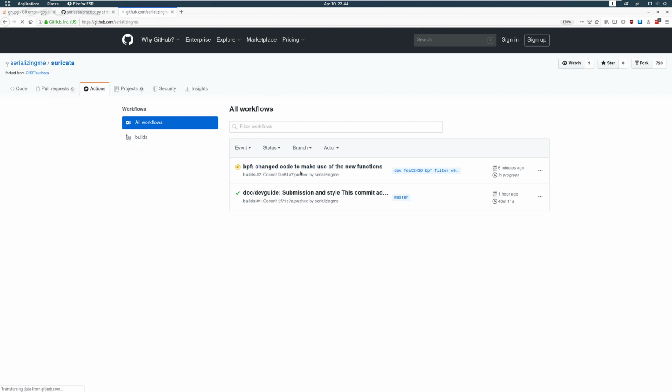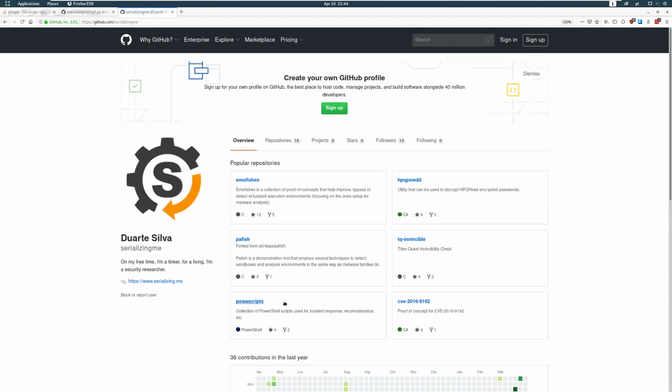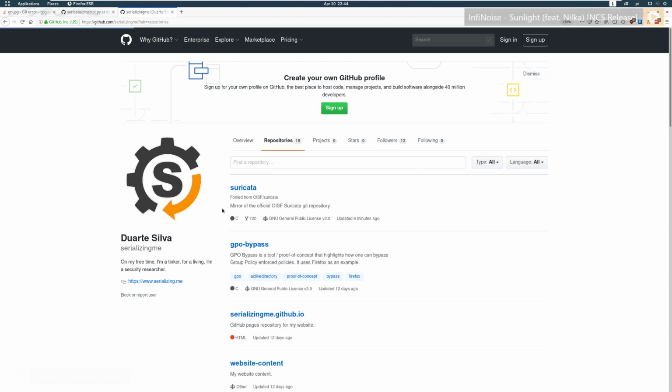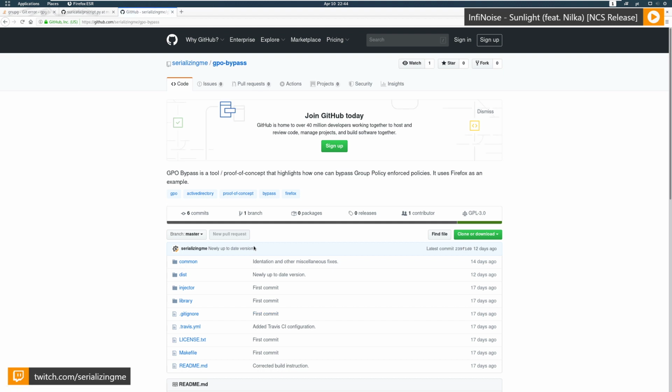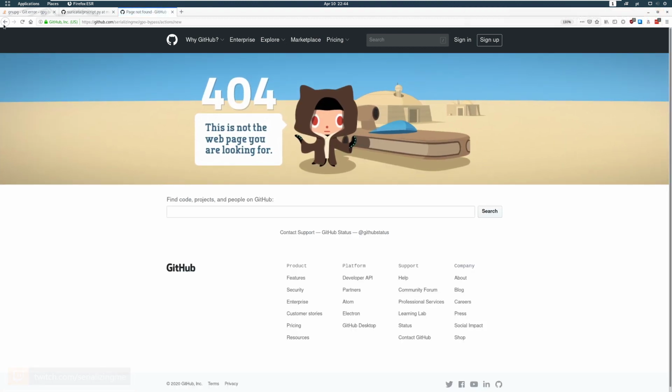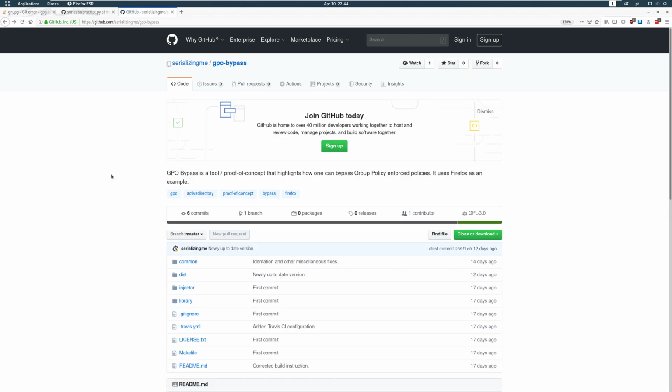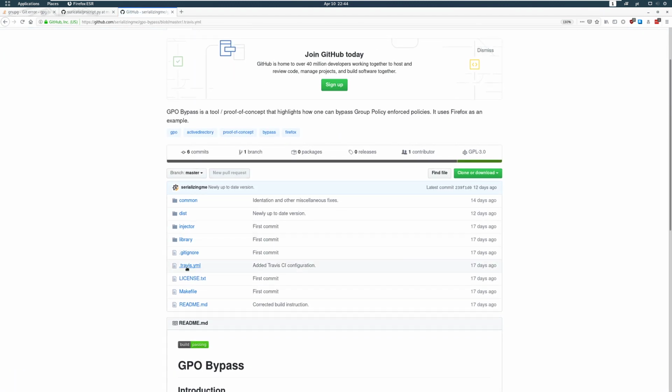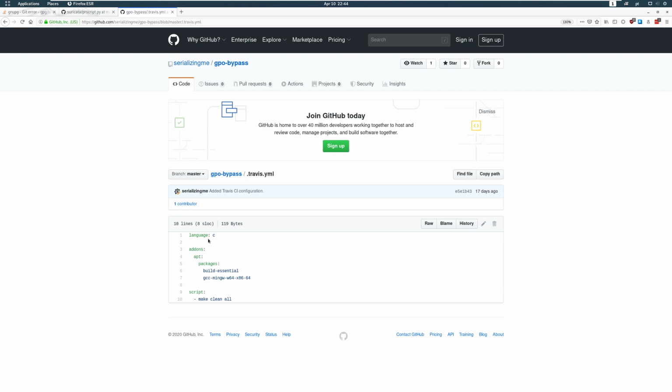Interesting. Very, very interesting. I need to have a look at this for my own projects, because the integration is a lot tighter. Basically gonna say, yeah, you don't have it enabled. Because my Travis is also quite simple. Just install any dependency if they are missing and then just make clean all.